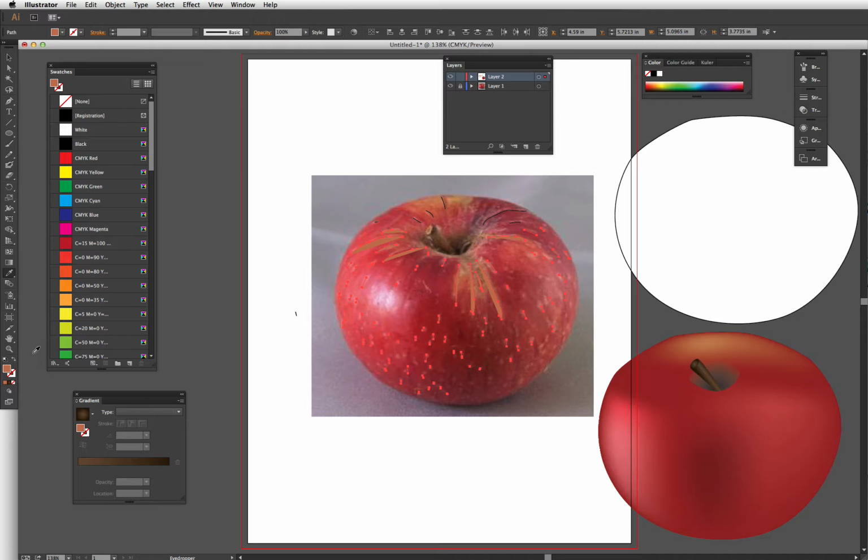There we go. But I don't want the fill that color. I want the stroke that color. So if you go over here and switch them. And then I'm going to go in here. And these were, I'm going to move them out of the way a little bit. So let's move these. And I'm going to sample. And then remember, it does the fill, so just swap it. I'm going to move these back onto my apple.